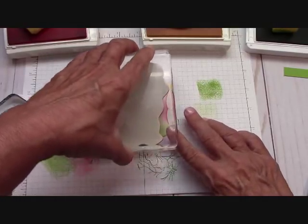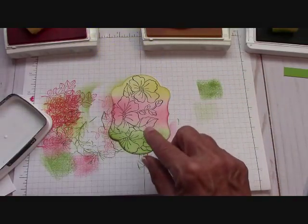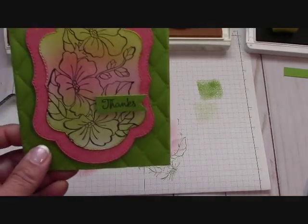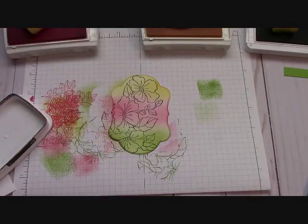I'm so happy to share my ideas with you guys. Look how pretty. Didn't that come nice and beautifully crisp? On this one, I did move it over just a tad because of where I put my thanks on that one. It was kind of over that leaf a little bit, so I moved it over a little bit. I don't know if it really makes a difference or not. And I'm just cleaning my stamp with my little chamois there. It was a wonderful product.